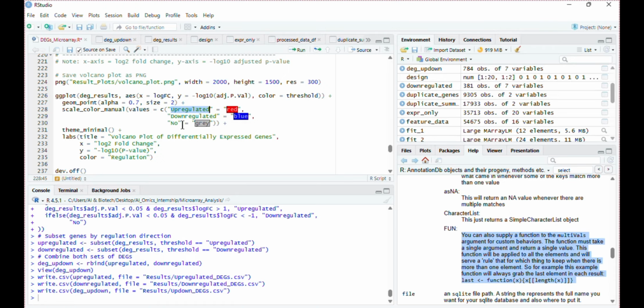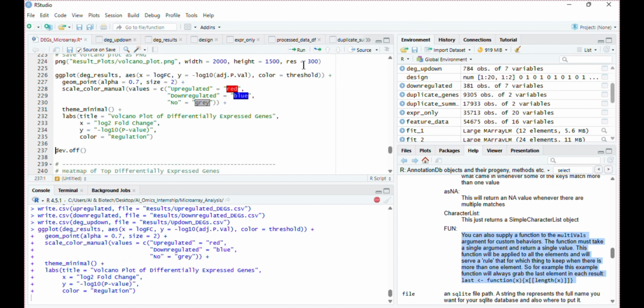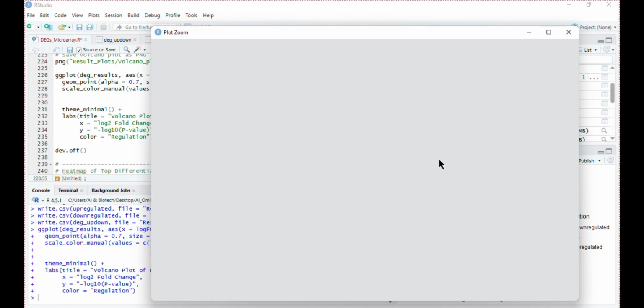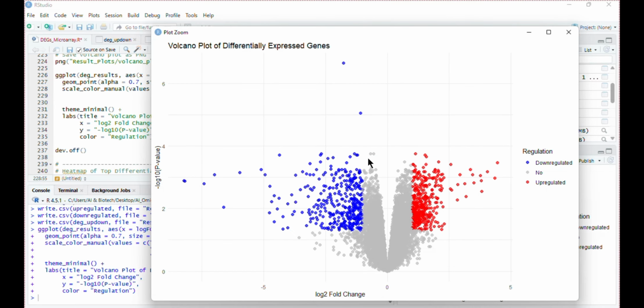Red for upregulated, blue for downregulated, and for no, not significant, we use gray. You can change these colors as well. And note one thing: when we are working with ggplot, we use this plus sign to add a layer to our plot. So if I run this line of command, we created our volcano plot. It clearly highlights which genes show strong fold change and significant p-values.